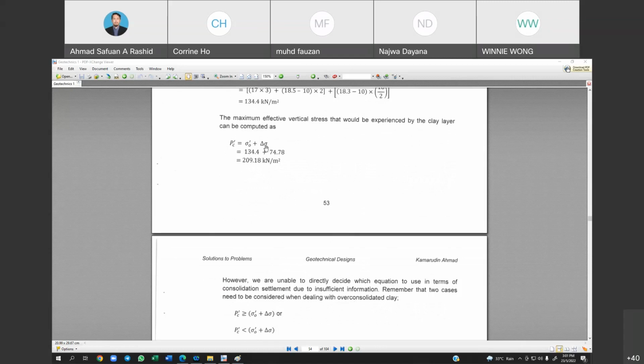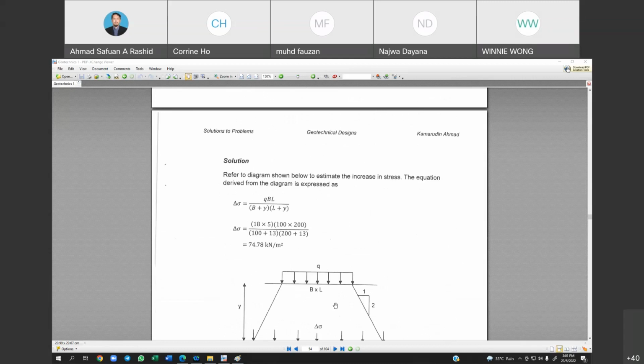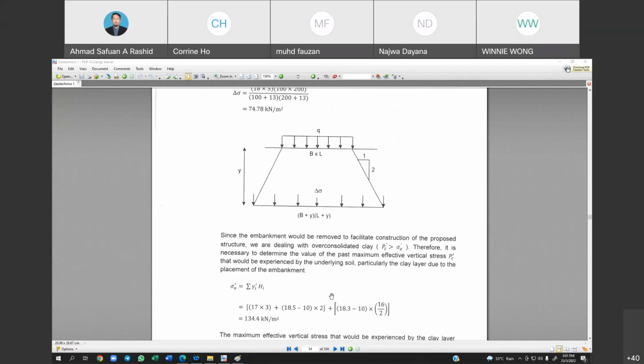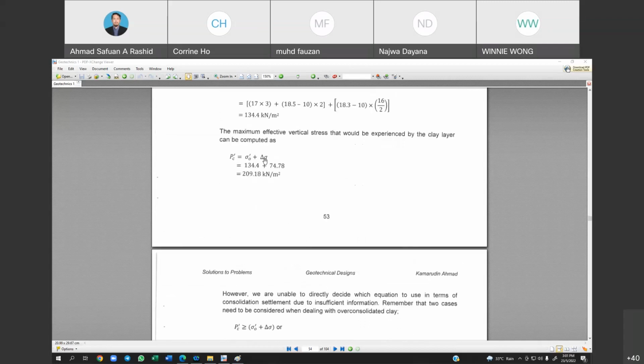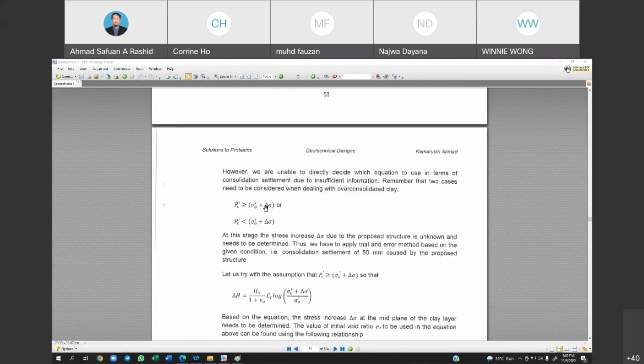This delta sigma yang dikira awal adalah untuk dapatkan PC. So we need to consider the new delta sigma, untuk kita dapat, ataupun we estimate, what is the pressure from the building. So the first delta sigma is to get the PC, roughly, while the delta sigma from the building is the new one.